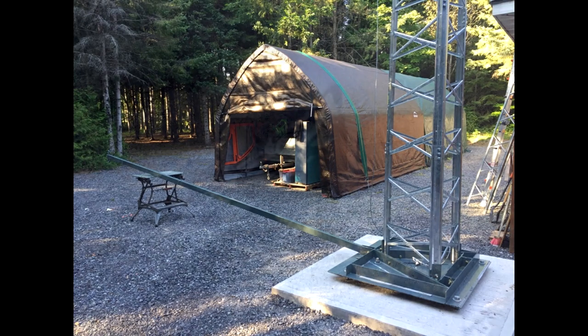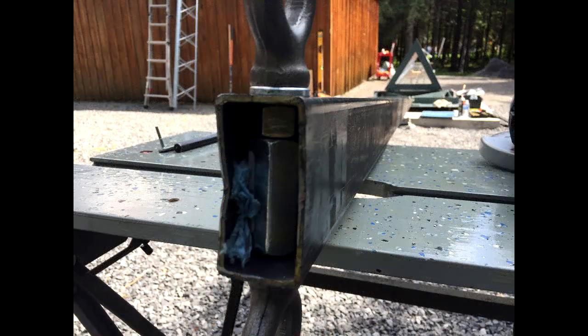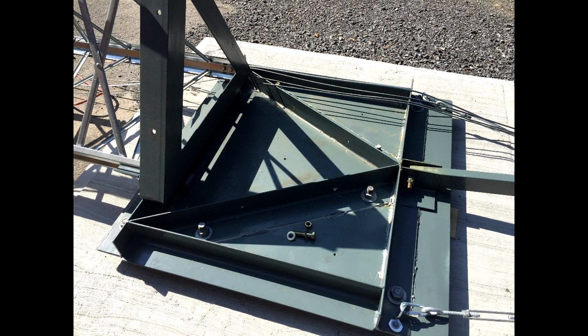There's two eye bolts bolted into the base, to the end of the falling derrick, and here you can see the lifting cables. And those two eye bolts are actually screwed into a retaining nut and a locking nut up at the top. So it's not just relying on being bolted to that thin steel of the falling derrick.